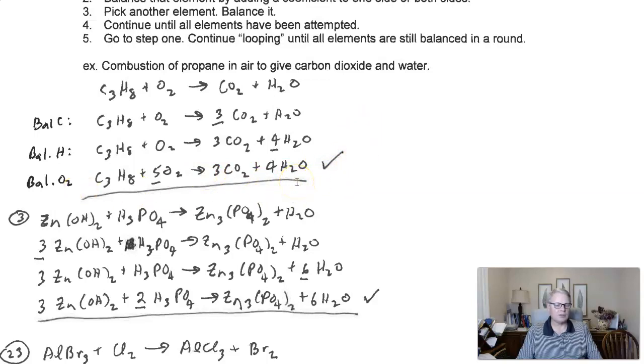There's your balanced equation. And so this says 1 molecule of C3H8 will react with 5 molecules of oxygen to produce 3 molecules of CO2 and 4 molecules of water. If you saw that written out, you should be able to write the equation. If I wrote you the equation, you should be able to write that out, because that's what it means. Make sense?